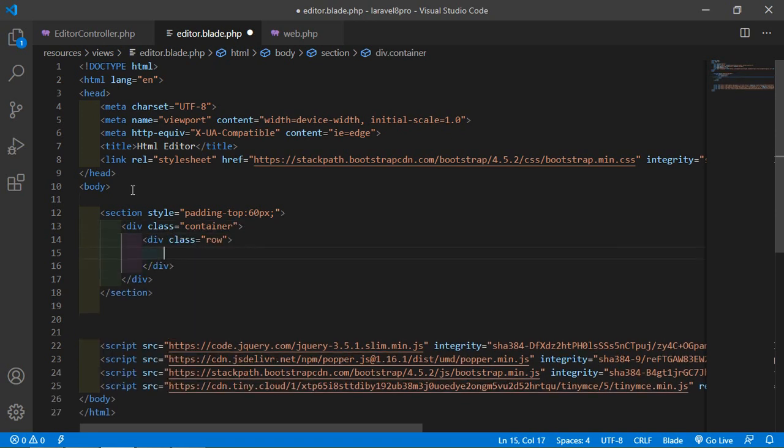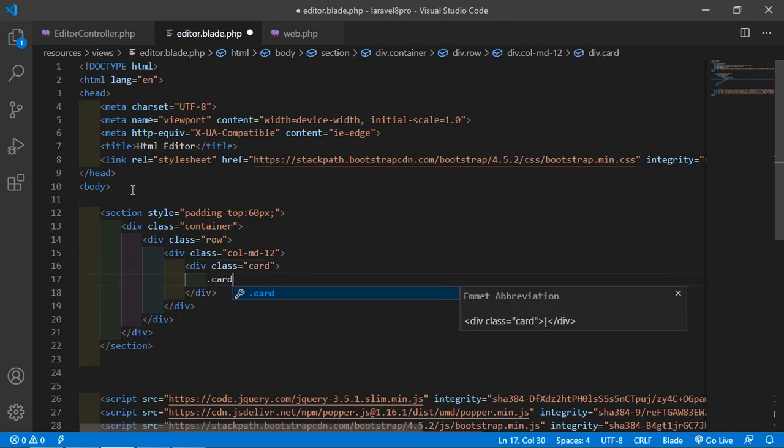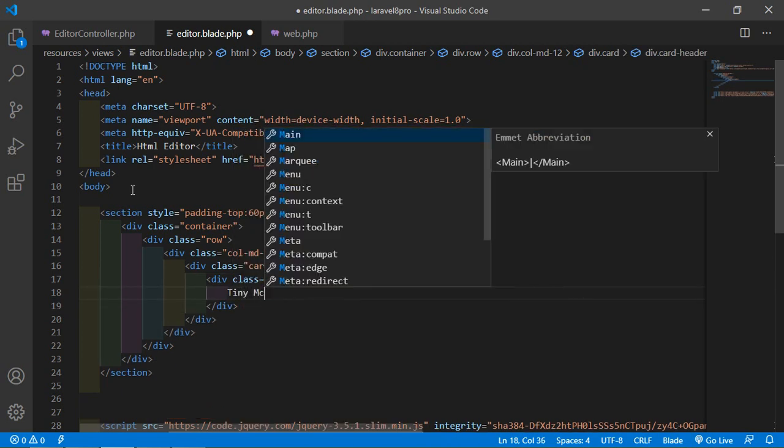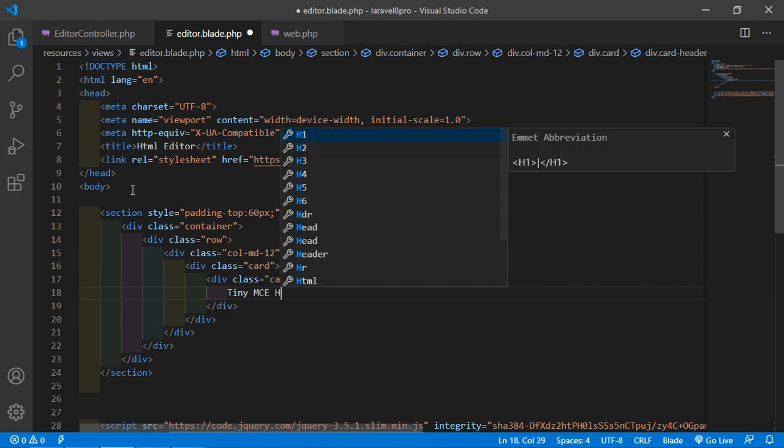Alright, then a row, and inside this row add a column, col-12. And inside this add a card, then the card header, and write here TinyMCE HTML Editor.